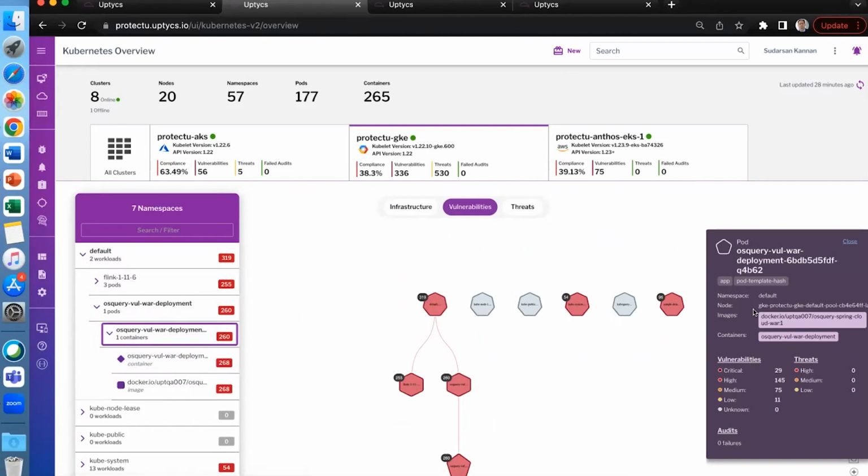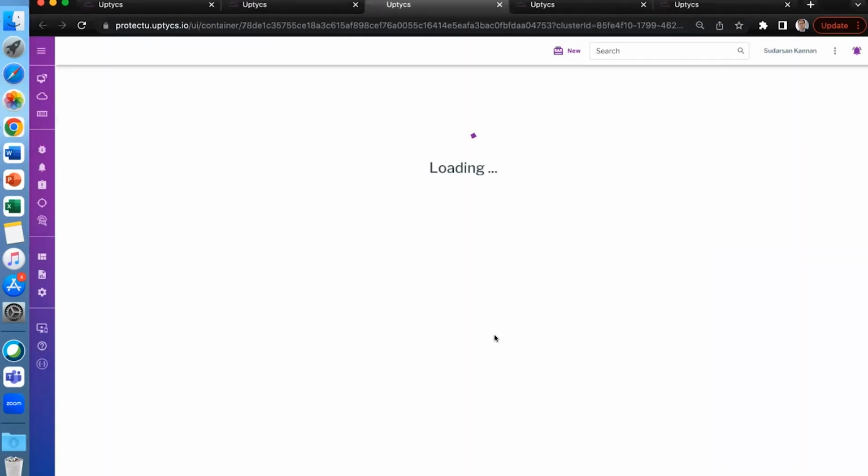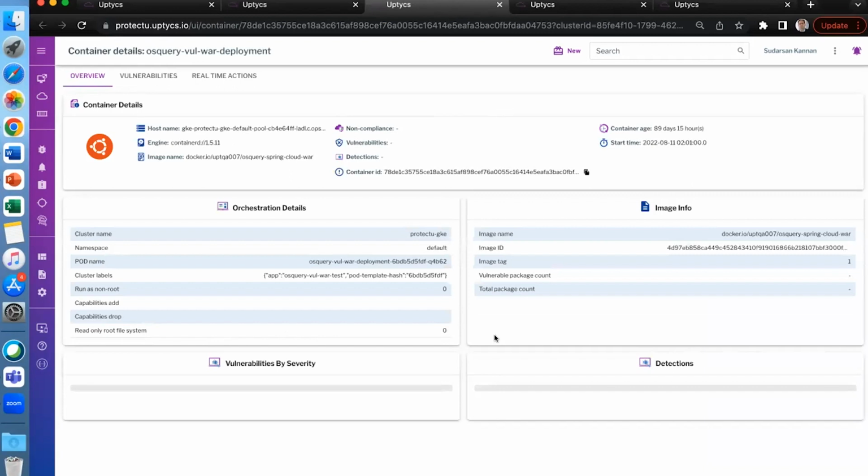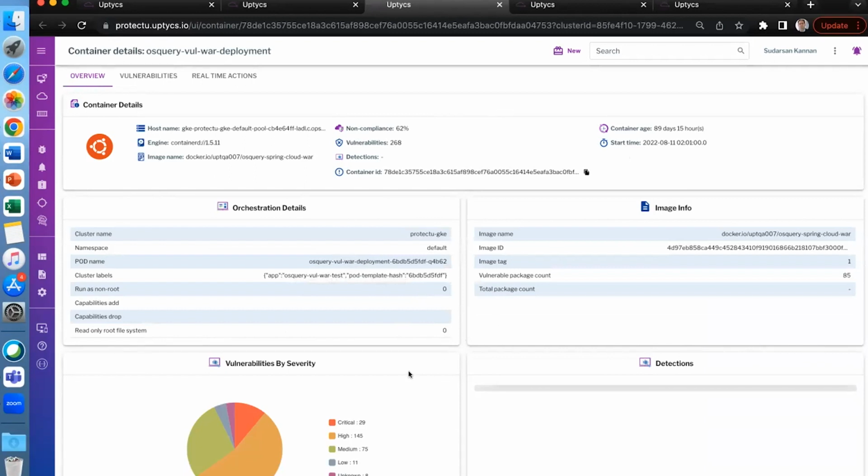You can see all the context as we go through it; the context changes based on whether you're looking at the namespace, a pod, or a specific container. If I click on the container, it will tell you all the details about that container. For example, what namespace it is in, when the container was last launched, how many vulnerabilities there are in that container, and whether that container is running as root. So you get the depth of information and telemetry about containers.